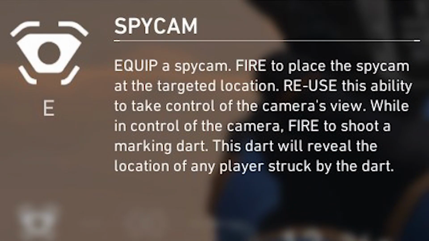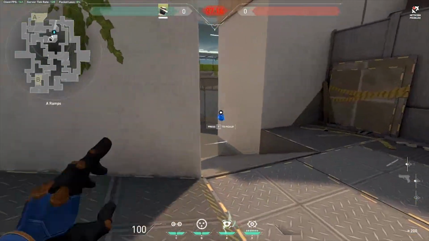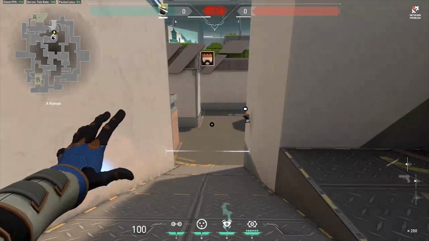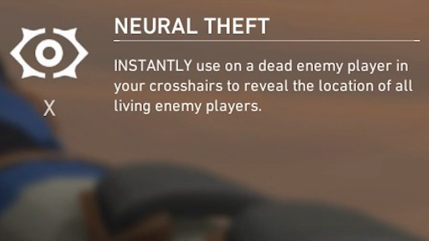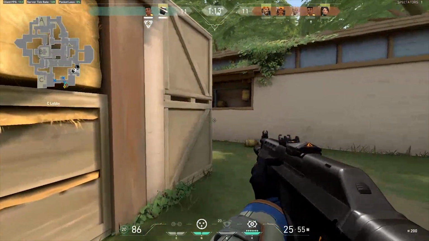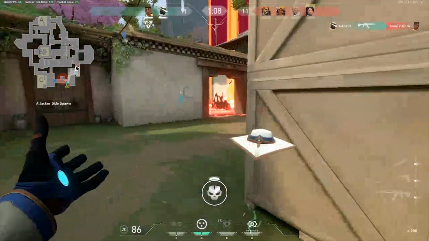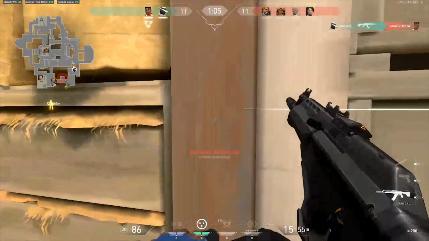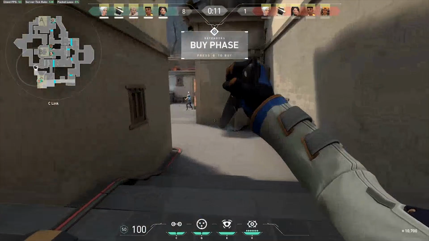And his spy cam, which is his E ability. Lastly, we have the ultimate, Neural Theft, which is bound to the X key. Now that we know all of his abilities, we can go into more detail on how everything works.